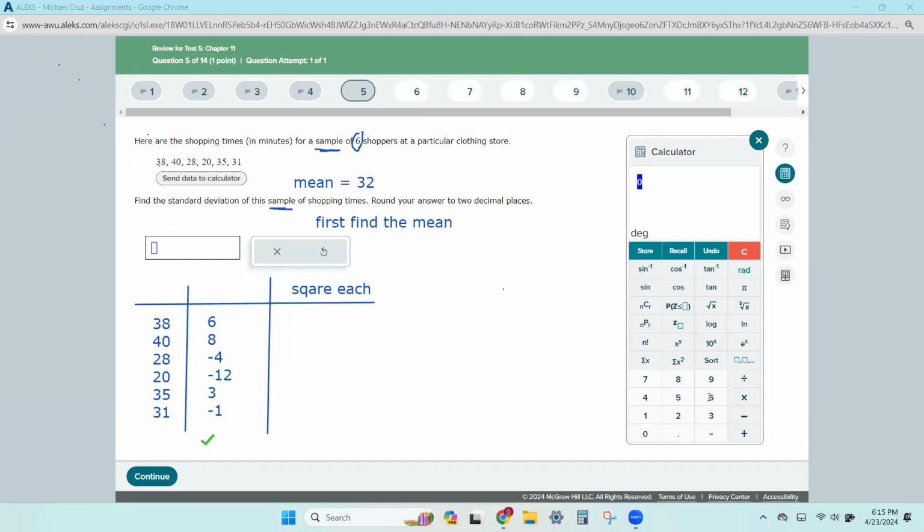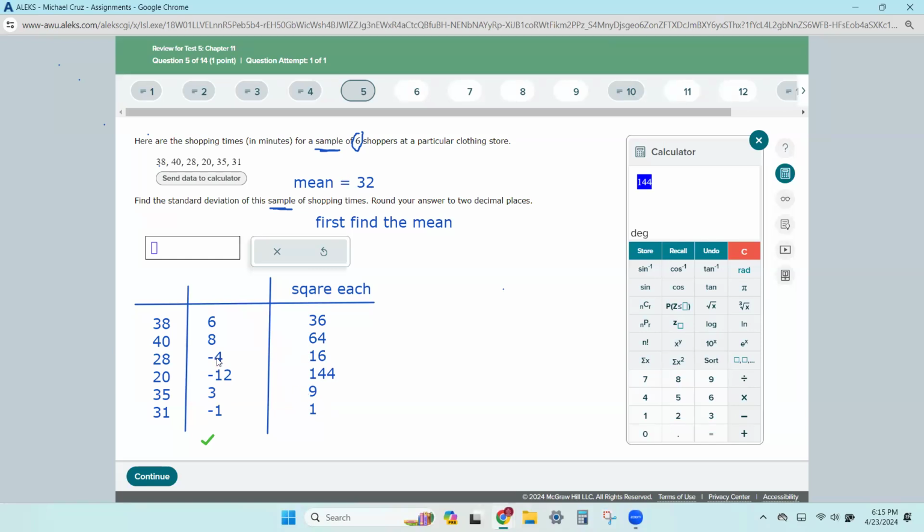So 6 squared is 36. So I'm just going to square each one of these here. 64, 16. Whenever you square anything, it's always positive. So say, just to show you, 12 times 12, see, that's where I'm getting those at. Each one of those is squared. I just happen to know what they are.